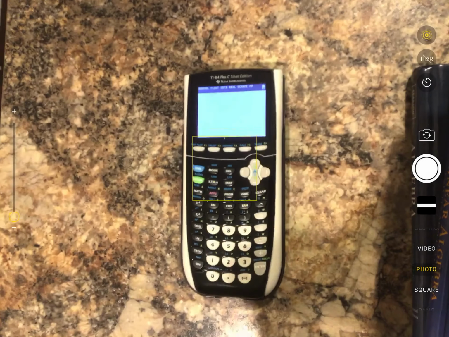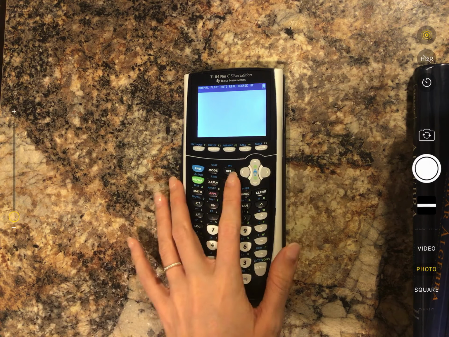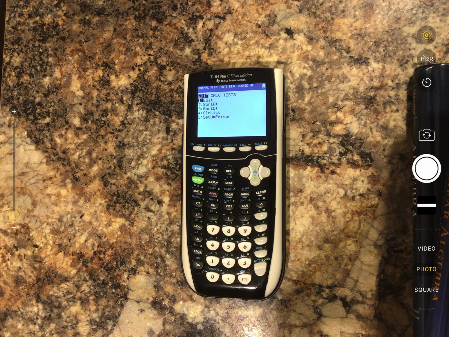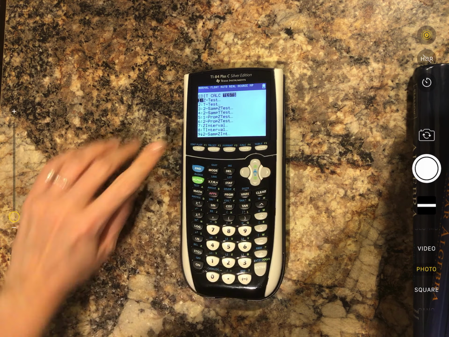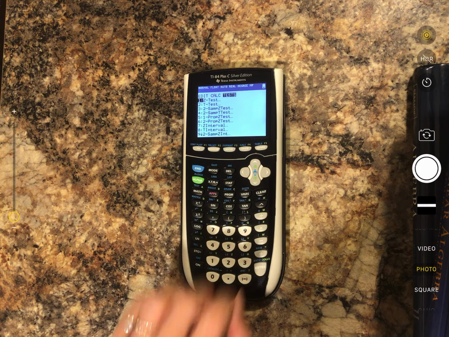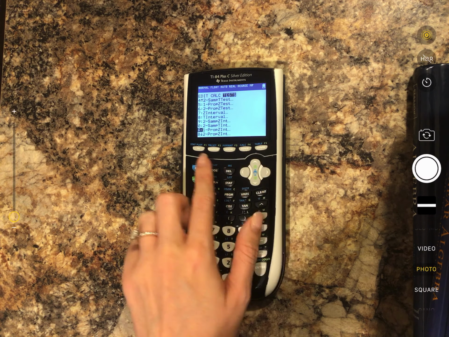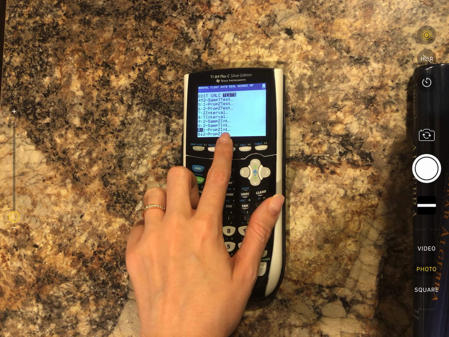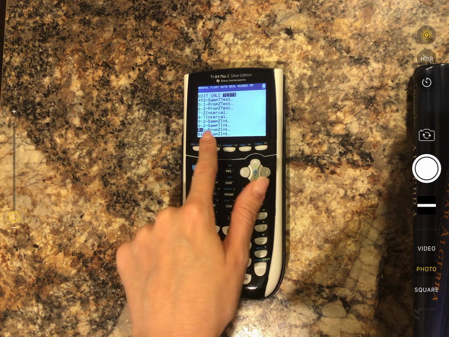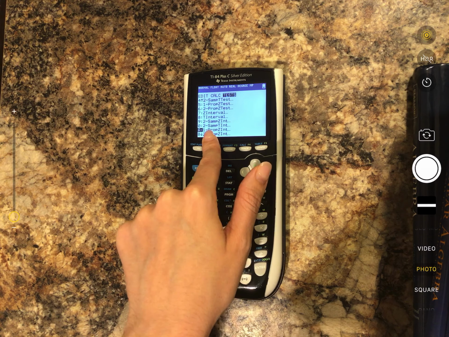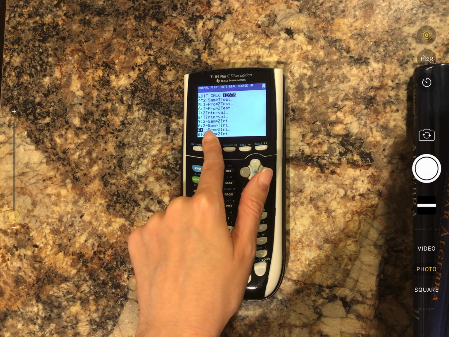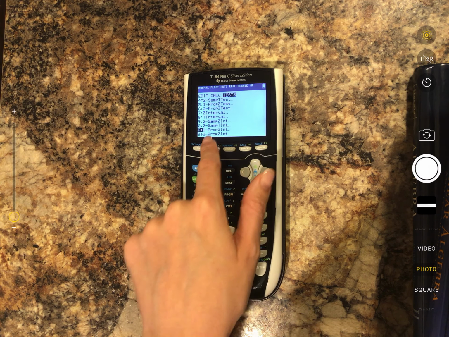you need to go into your calculator and go to Stat. Go across to Tests, and this is where we found Z interval and T interval before. But if you scroll all the way down to where it says 1-PropZInt, you have one proportion here because you just have one sample. So you have one sample proportion.